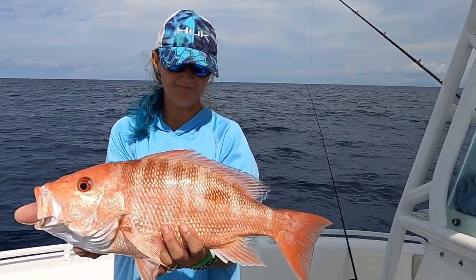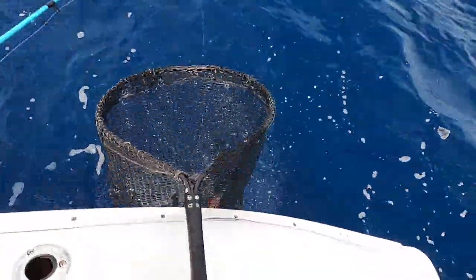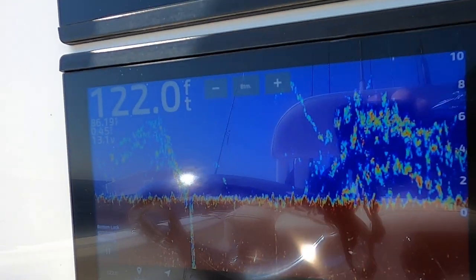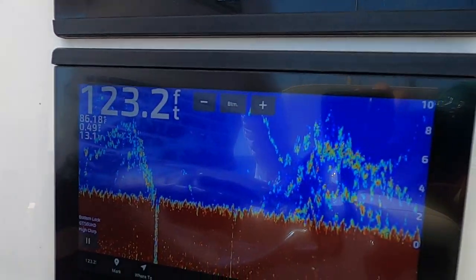The whole time you're drifting, you're going to be paying attention to your bottom screen and looking for those marks for red snapper. You're going to pass by the marks — in 130 feet with your line down you're out a little further — so take a second after you hit those marks and then you might start getting bites. They bite very similar to a mangrove snapper and fight very similar, except they don't really try to get you into the reef. Some of the bigger ones you can let them run a little bit.